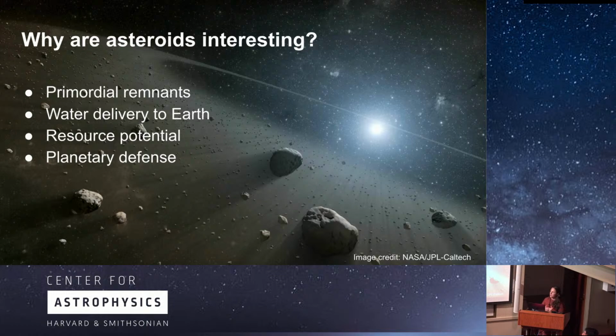And as much as I adore them, they are a threat, right? So we have to be a little bit concerned with the potential hazard that they pose in terms of colliding with our planet. And so to that end, there was a recent mission that was the DART mission, which basically slammed a spacecraft into this little tiny asteroid moon around another asteroid to see if we could use this sort of projectile technique to be able to deflect the orbit of a small body that would potentially be on a hazardous collision course with Earth, and they showed that we could, and also use JWST to observe some of those outcomes, which is pretty cool.